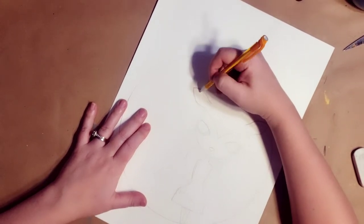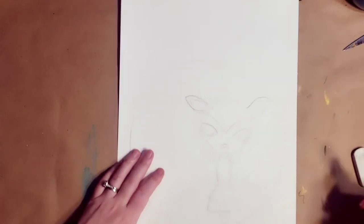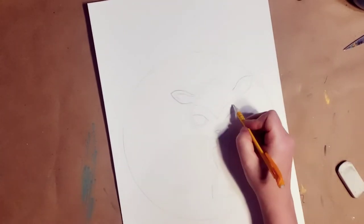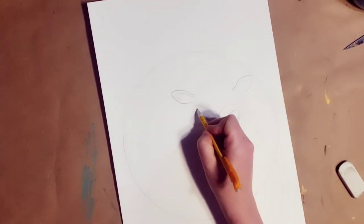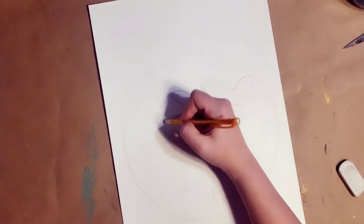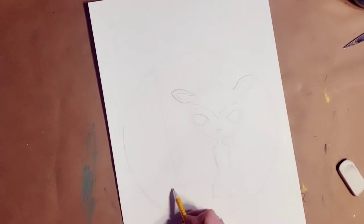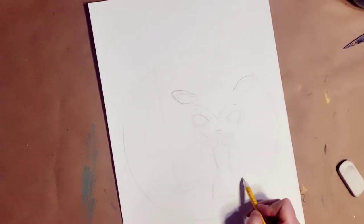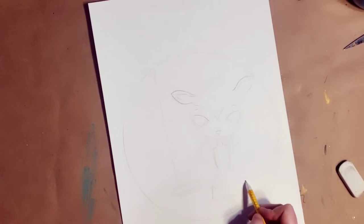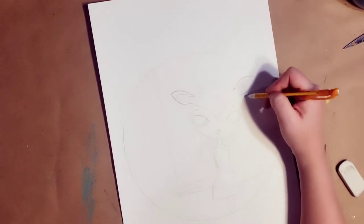The ears can be a little tricky to get the right look. And for those, I always just think the bottom part just swoops perfectly. The top part kind of goes up and then it has a little bit of a dip right before it reaches the head. So if you're going from the outside of the ear in, you're going to curve up and then back down and then almost back up a little bit as it meets the head. And that gives you that look. And you can see I'm drawing her sitting on a little swing. And this is going to be like the cutest little snow globe thing ever.